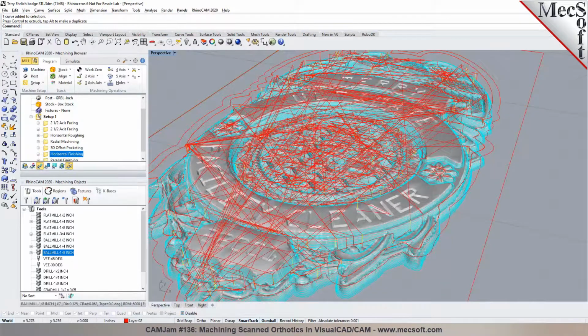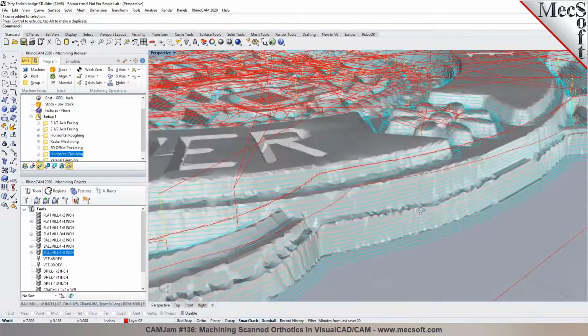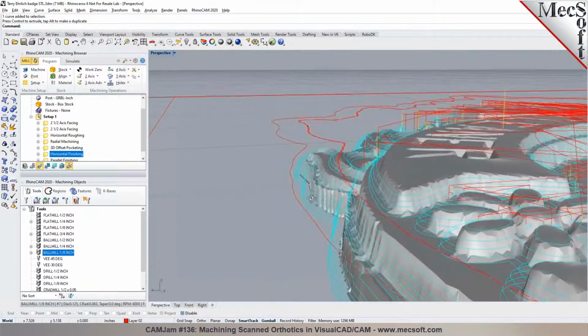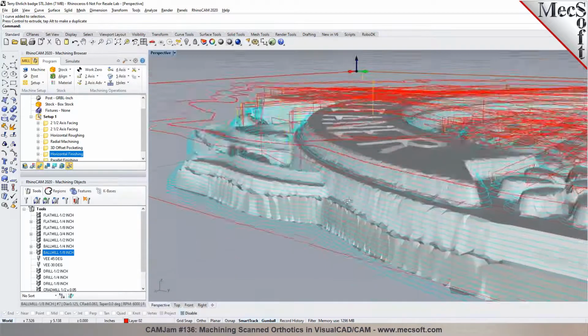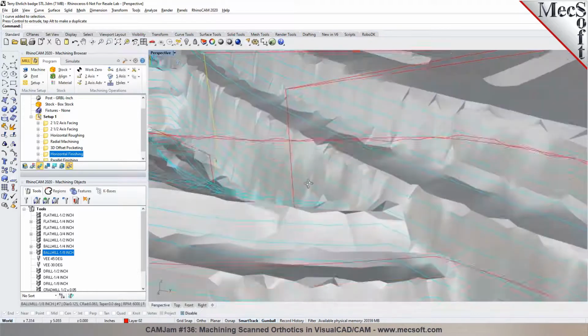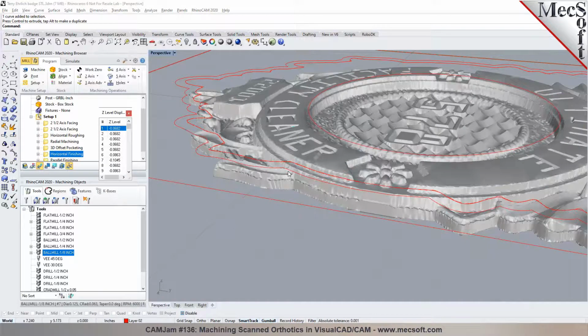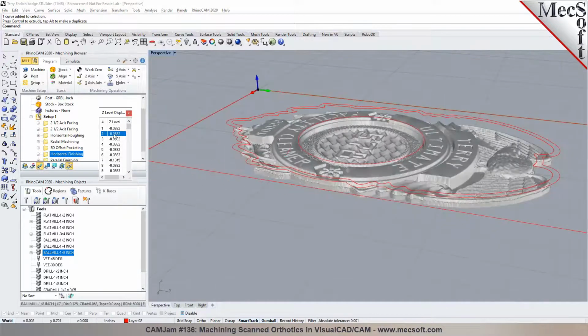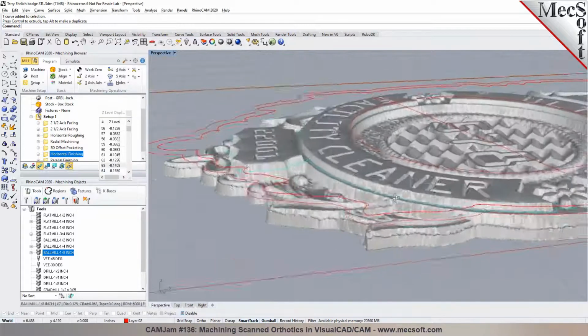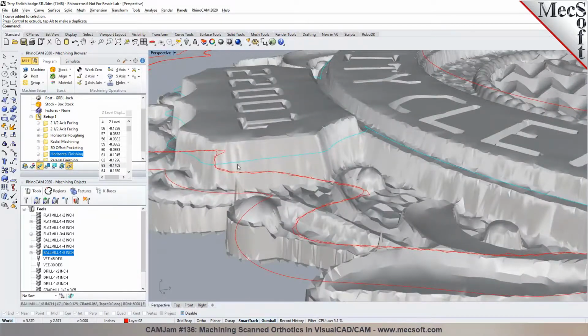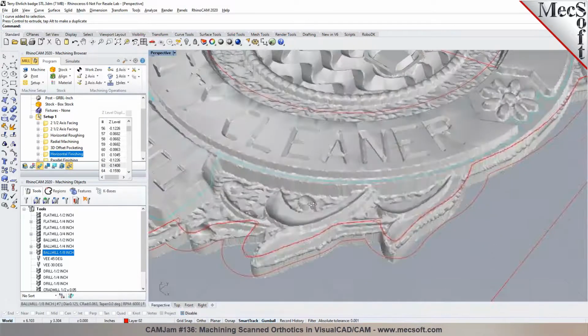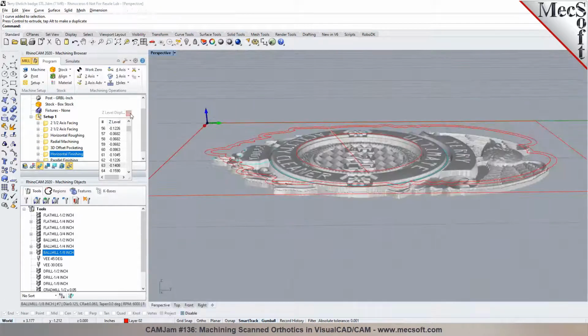So this is horizontal finishing here. As you can see, it's following the contours, called Z-level finishing. You see that it's going down in levels. If I use the toolpath display in levels, you'll see each of those levels in the toolpath as it's cutting. So that's Z-level finishing. It automatically identifies the contour based on the cutter that you specify. So that's horizontal finishing.